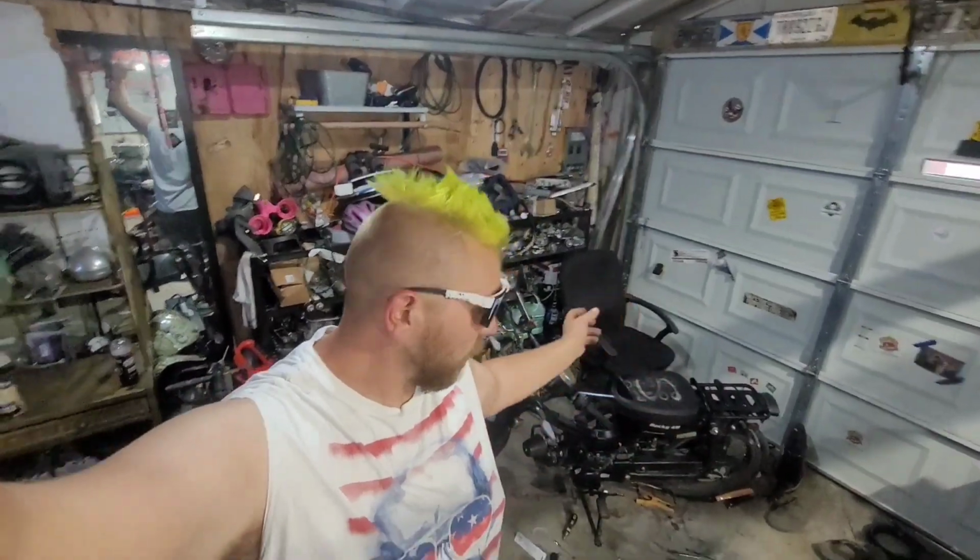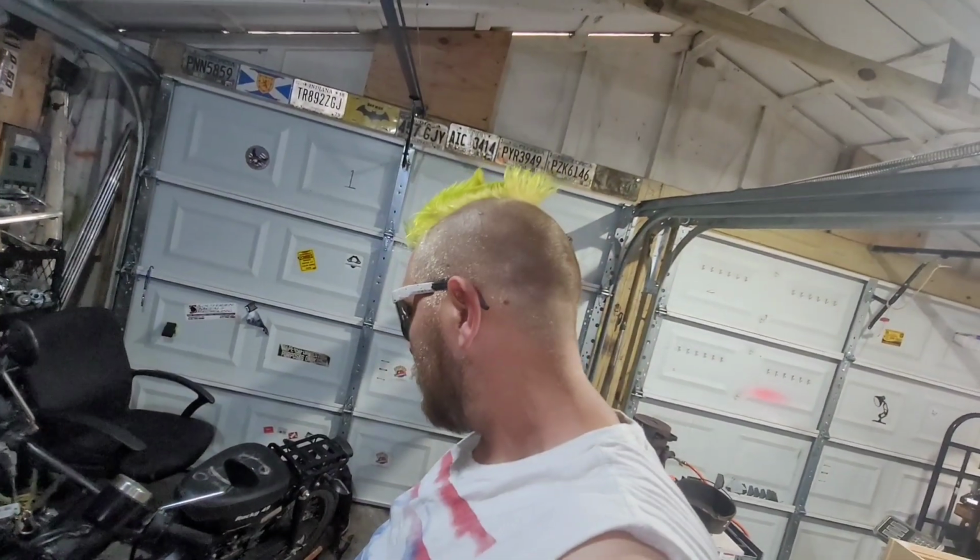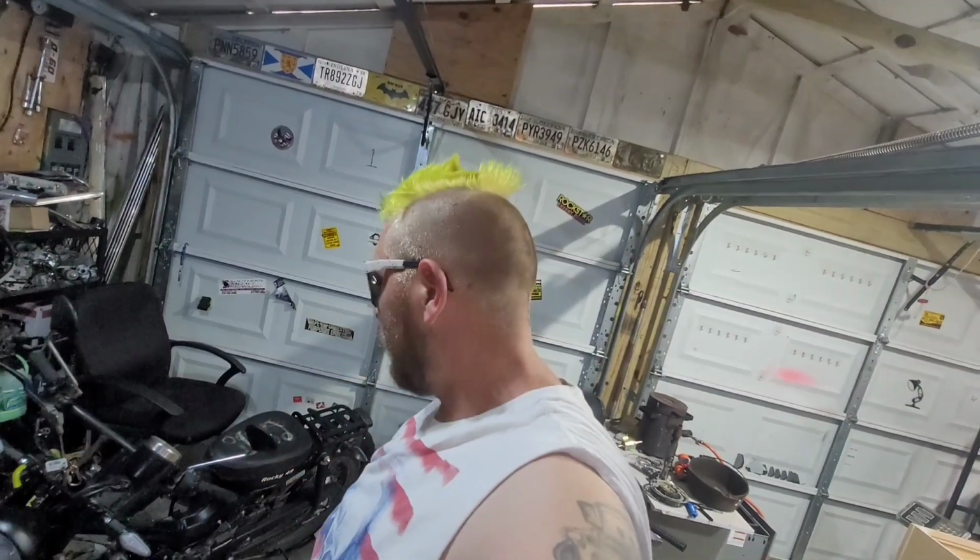Okay guys, so the bike is running. It's pretty good. It's low torque, but it's got decent speed to it. So we're gonna do a top speed run in the future on this Rocky 49 bike, which is pretty cool. I like it. Everything seems to be working. It does not have a horn, so we're gonna install a horn.